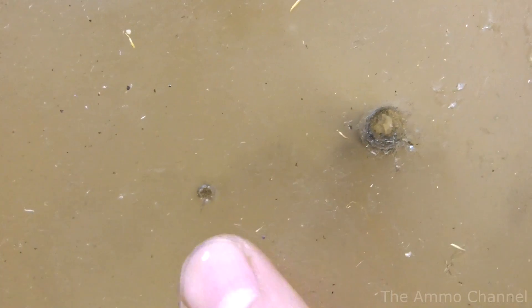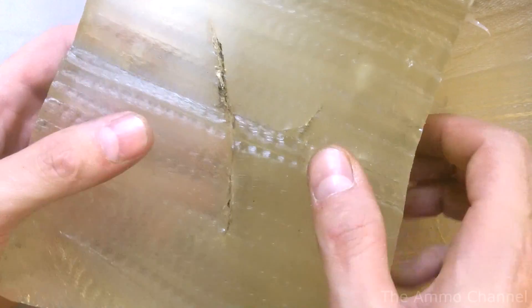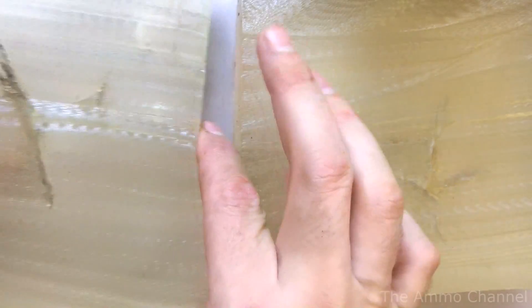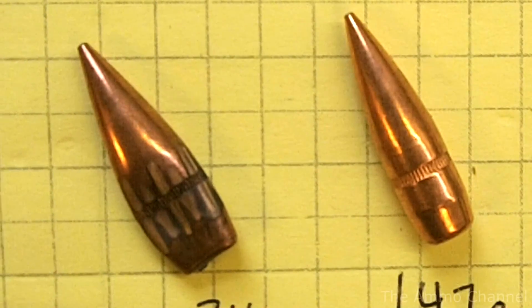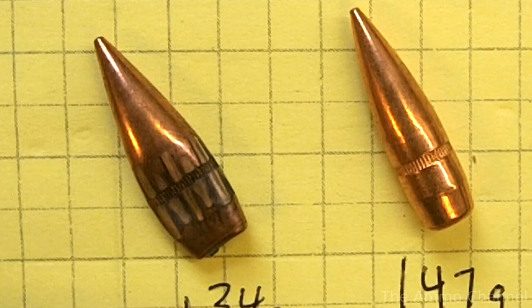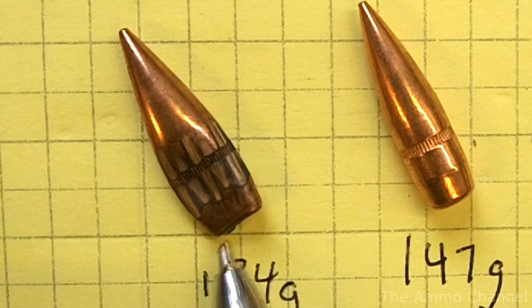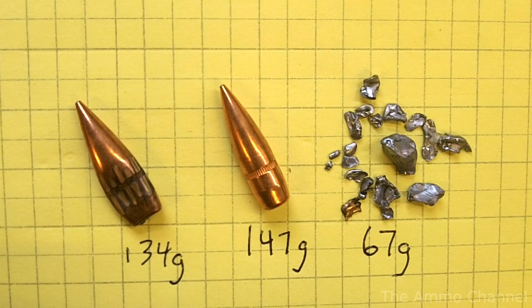Here's the two entry holes. This is our backwards bullet — it's got a significantly larger opening than our regular pointed one. Here's a section of the gel block. Our regular bullet, when it was tumbling, actually created quite a nasty gash there. However, when it was traveling straight, it barely created a pinhole. Our backwards bullet, on the other hand, where it had expanded and shredded apart, created a pretty nasty plus-shaped wound. We started with a 147-grain bullet. The one shot regular comes in at 134 grains — the jacket seems intact, so I'm going to attribute this to loss of lead squirting out the bottom of the bullet. Our bullet loaded backwards fragmented. I pulled 67 grains of material out of the gel block.